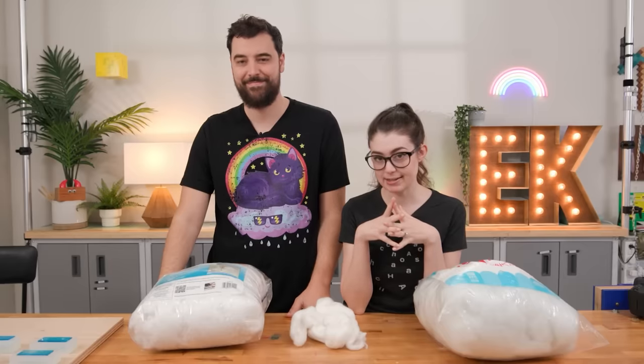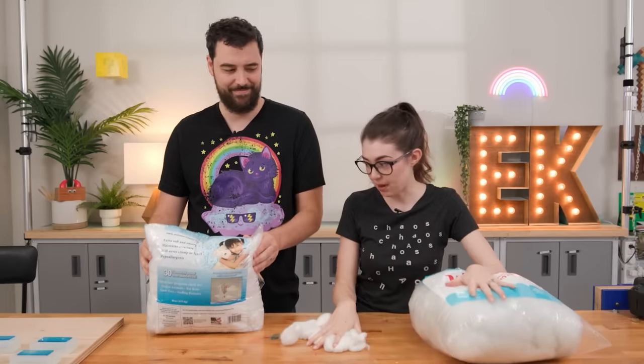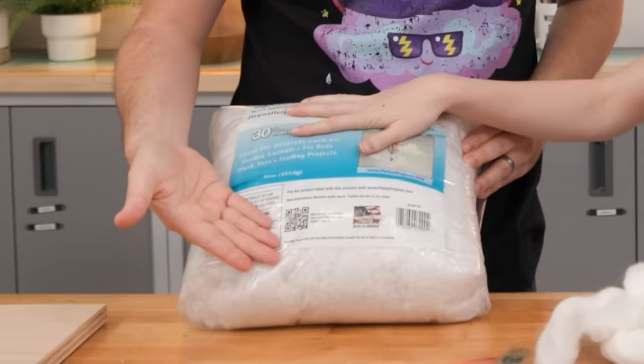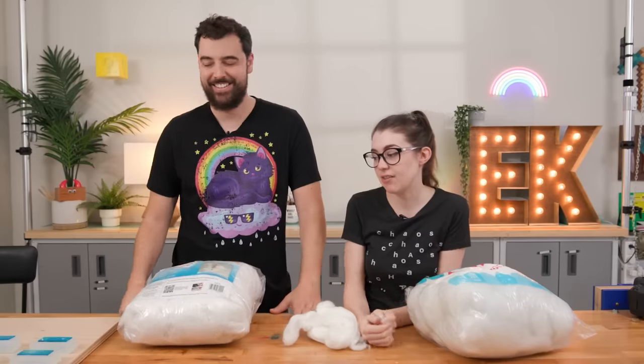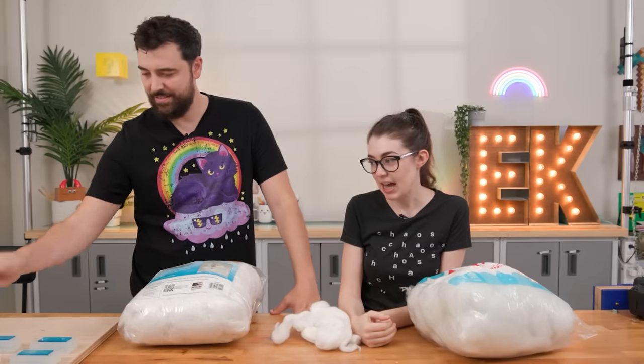So we were gonna test wool and polyfill and this other fuzzier looking polyfill. But I feel like after our cotton ball experience, I kind of worried they would just all be the same. But that's okay because we have more options.